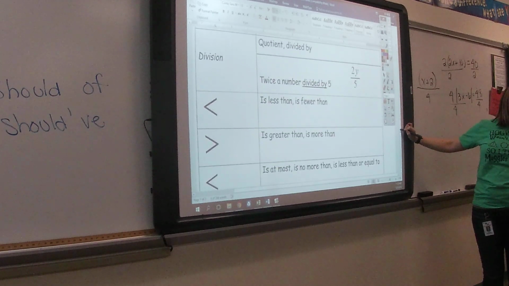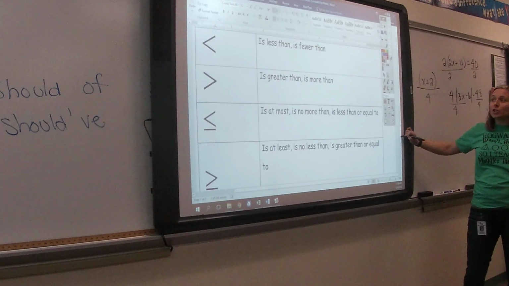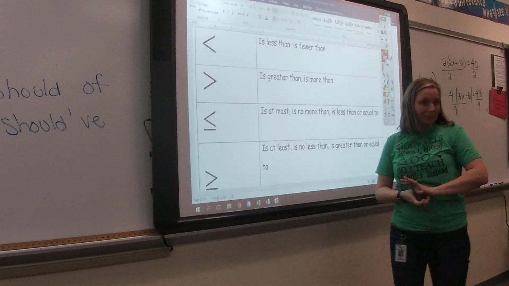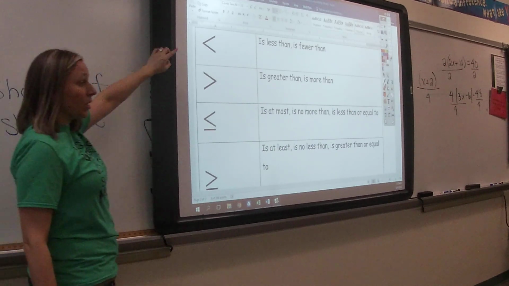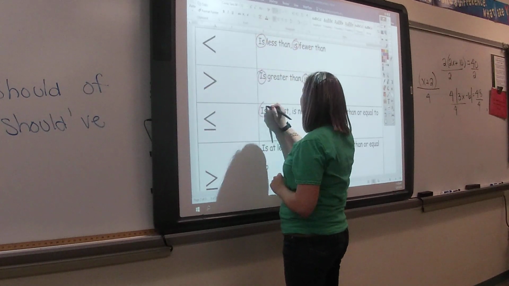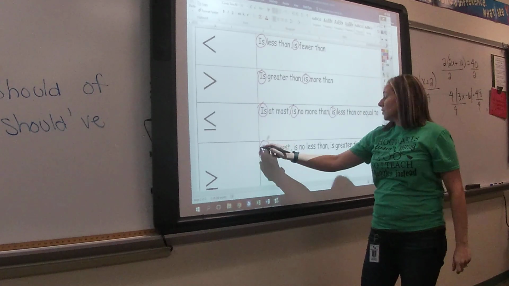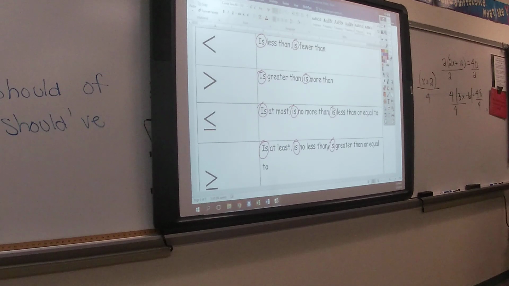Division doesn't get a whole lot. Division is the little loser operation. These are the four that we maybe need to take a closer look at that we haven't done a ton with. Now, we did say at the very beginning that less than was subtraction and is less than was the inequality symbol. So you'll notice every single one of these have an is in front of it. Because that's what tells us that we need to go into the inequality symbol word. If it's just is by itself, it's equals. If it is with some information about the sign after it, it's an inequality sign.